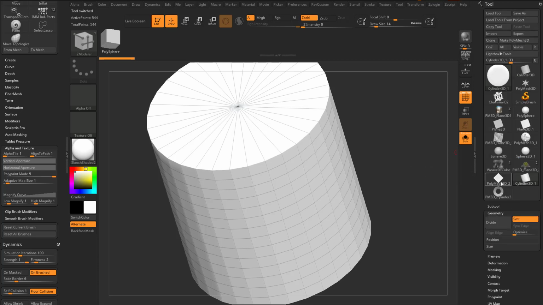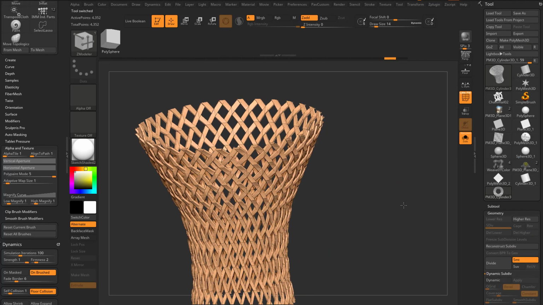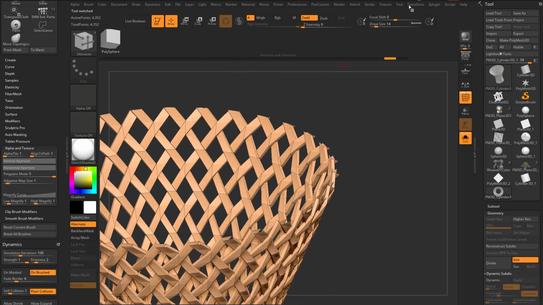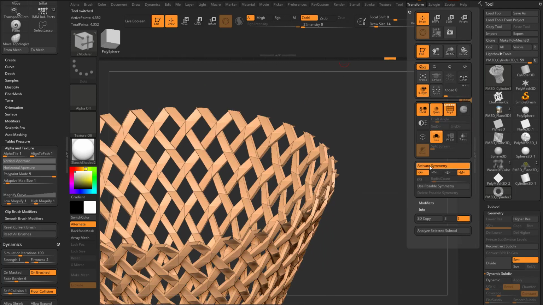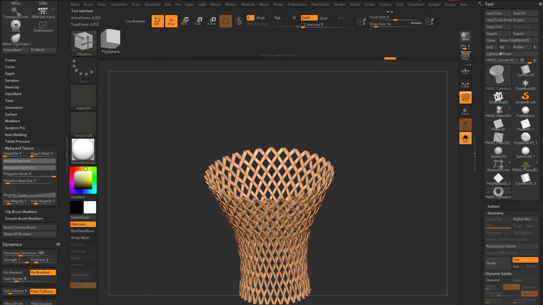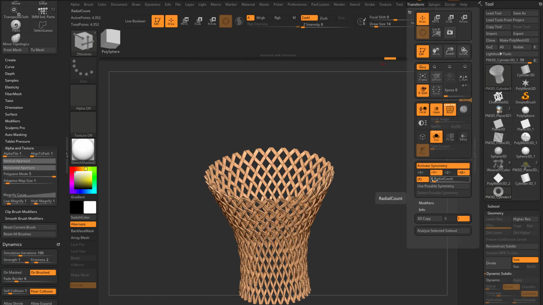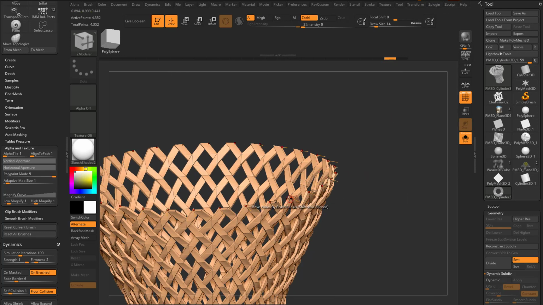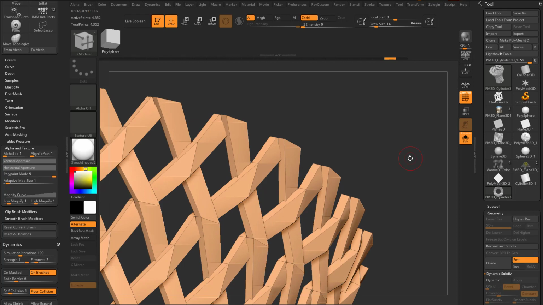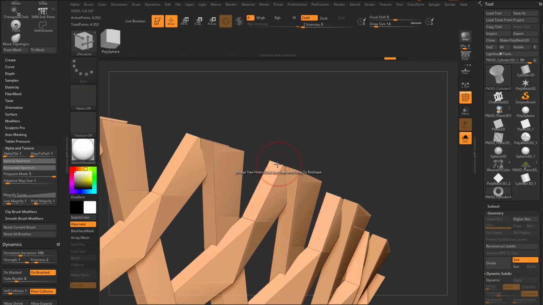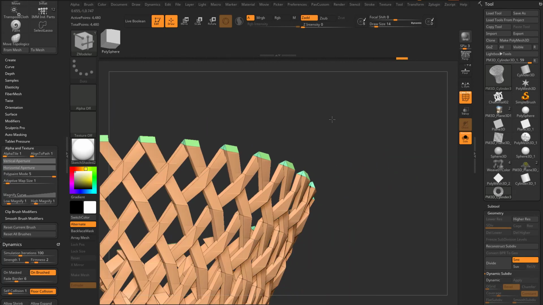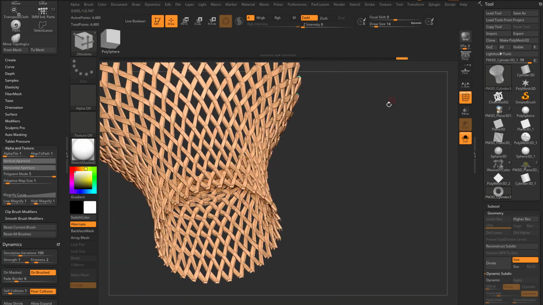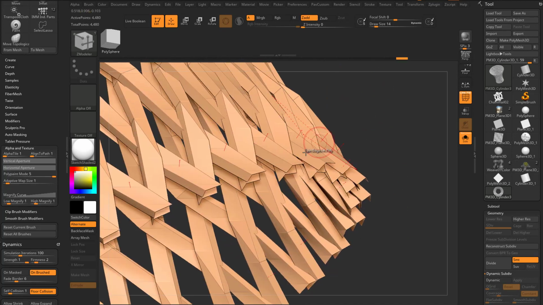So a cool thing we can do, if you go back to our basketball net, we can go up here to Transform, activate symmetry in the Y direction, so Y is up and down. We can go in here to turn on radial count, and we'll type in 32 for this. So now we can work radially around this. So if we go through here and we bridge one of these, it's going to bridge all the rest of them all at once. And we can go down here to the bottom, and we can say bridge this one to this one.